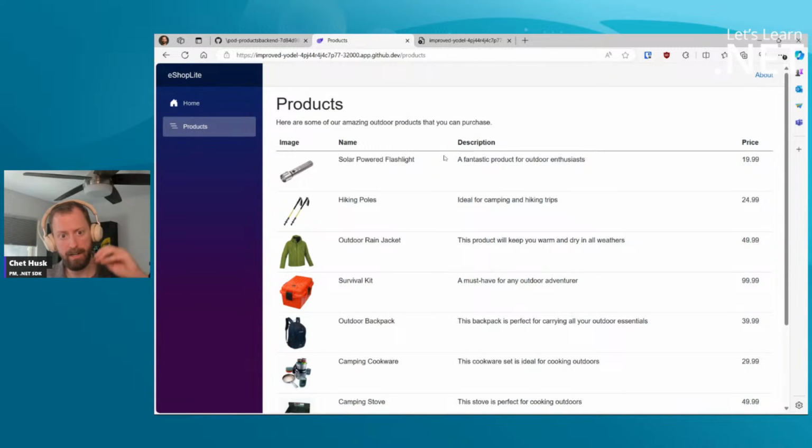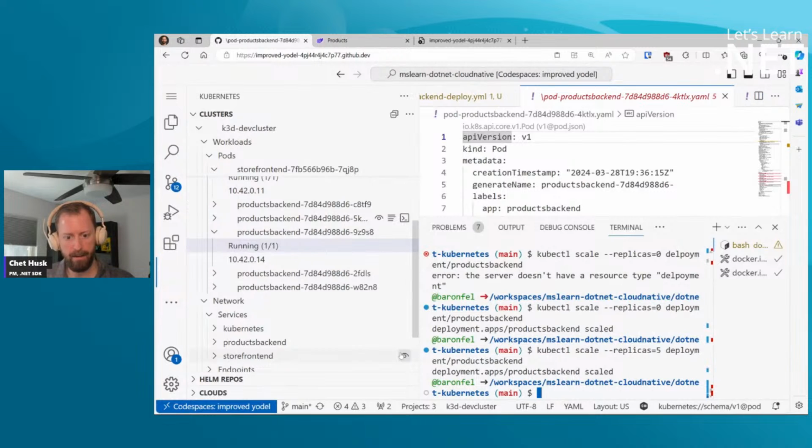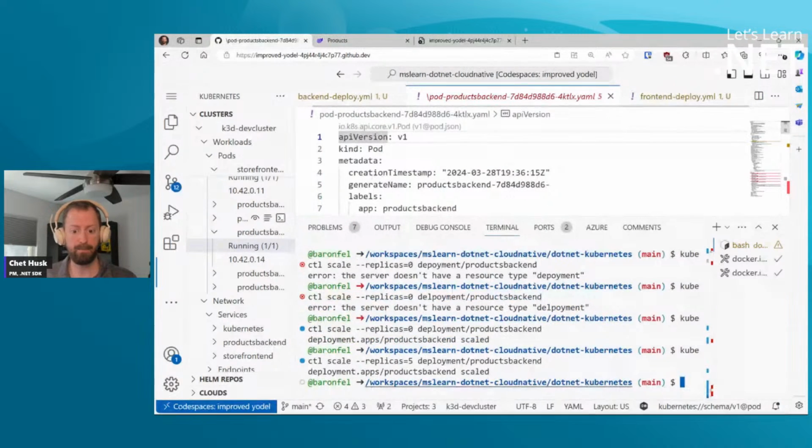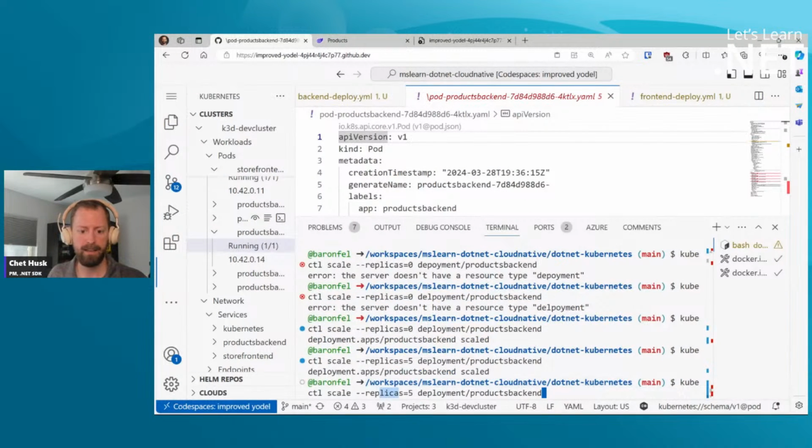I'm being very specific right now. I'm being very explicit in saying, hey, always use this number of replicas. But many of these container orchestrators give you tools to define what that scaling should be. You can be simple like this and say there's always 5.